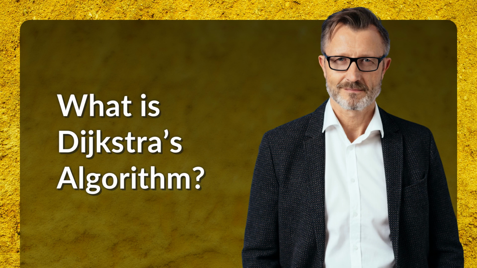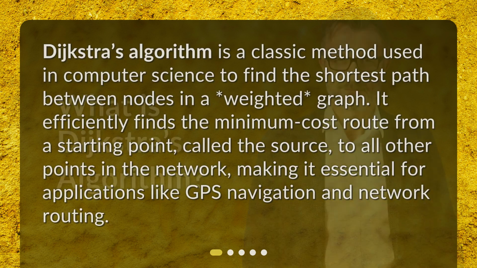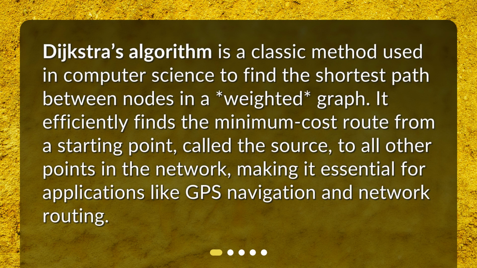What is Dijkstra's algorithm? Dijkstra's algorithm is a classic method used in computer science to find the shortest path between nodes in a weighted graph. It efficiently finds the minimum cost route from a starting point, called the source, to all other points in the network, making it essential for applications like GPS navigation and network routing.